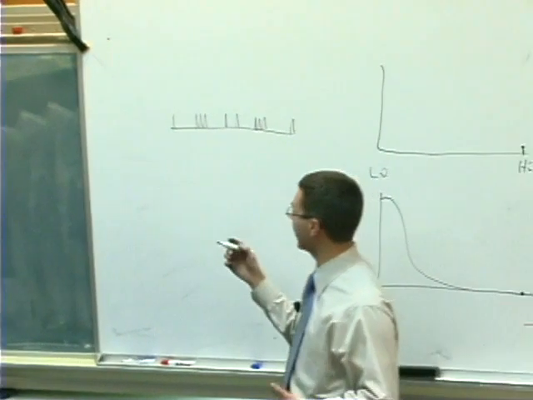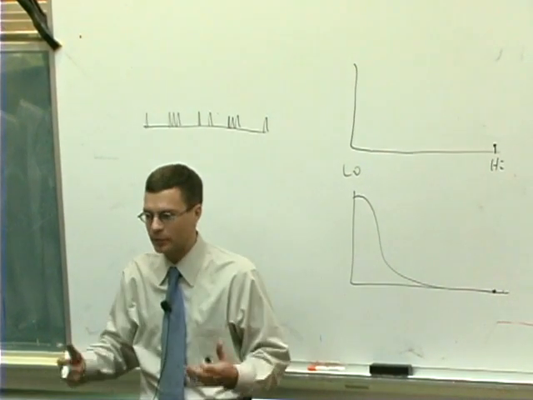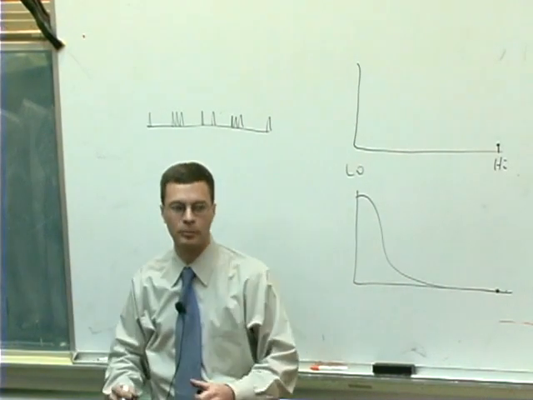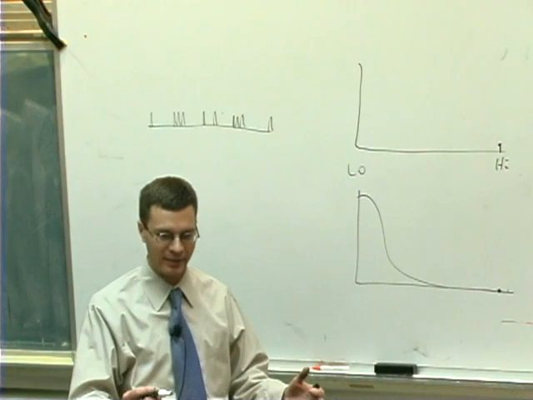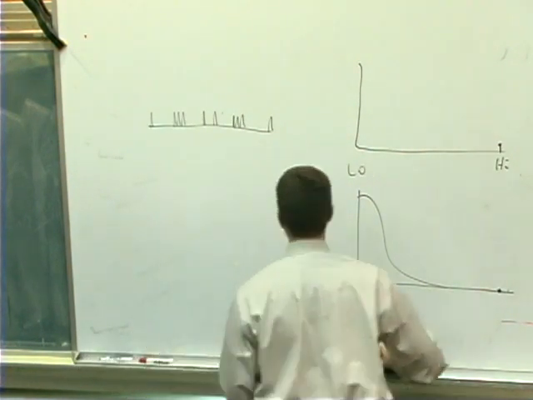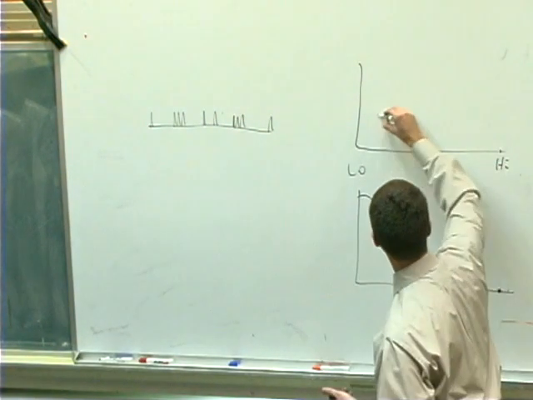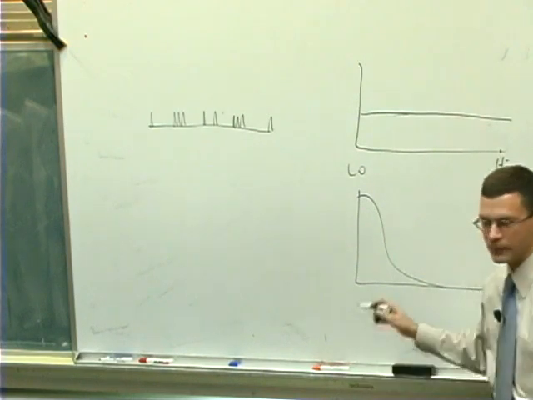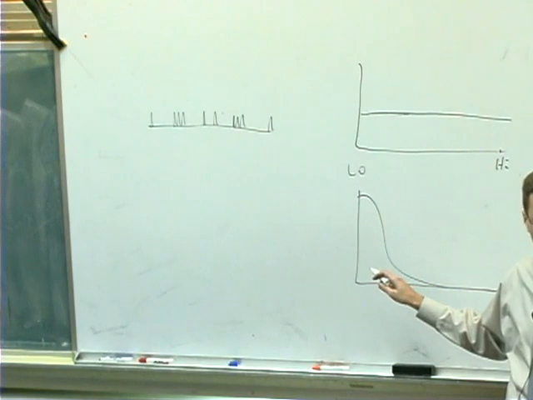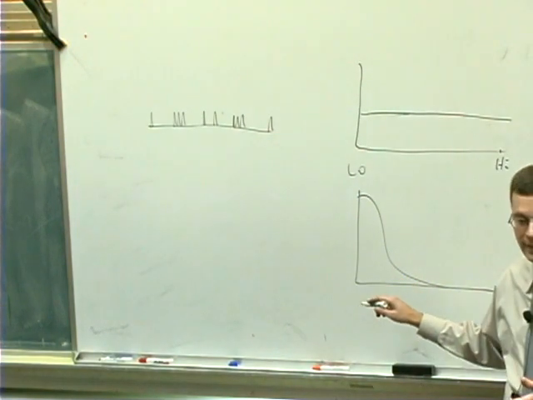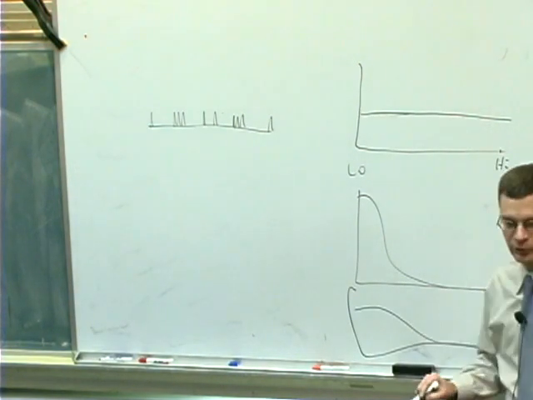Well, it's still the case that we have events which are happening very briefly. It's just a second of light and then a second of darkness. But now they're randomly assorted. What's the power spectrum look like of something that's randomly assorted? Thinking back to channel 13 on my TV: flat line, white noise. So the power spectrum of a completely random assortment of on and off lights is going to look something like this. If this is the power spectrum of the hemodynamic response function, what's the power spectrum of the thing that finally results, the BOLD fMRI data that comes out the other side? Well, it's going to look just like this. It's just going to be a scaled version of the hemodynamic response function.